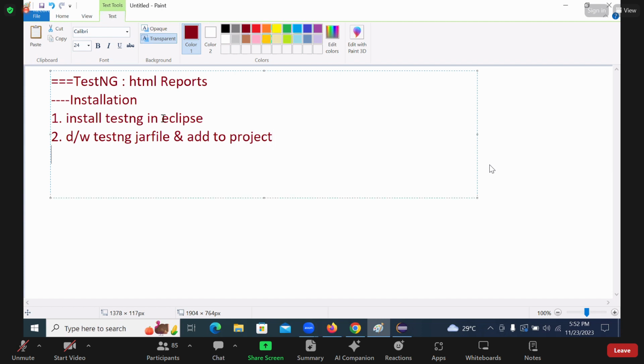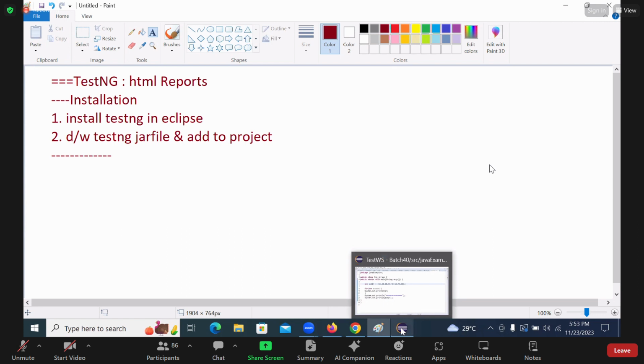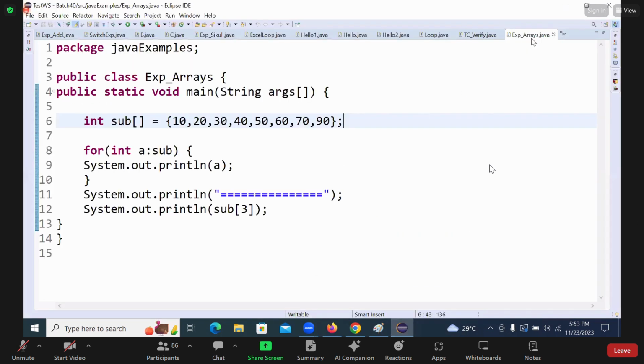So before getting started working with TestNG, we need to make sure that we complete these installation steps. Once we are done with this installation step, we need to get started working with TestNG.